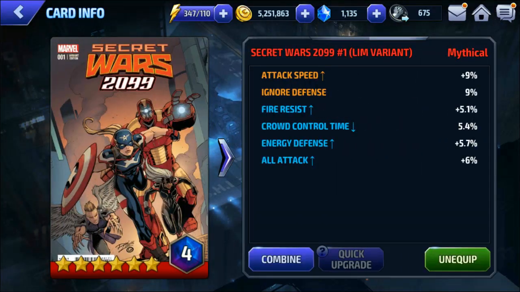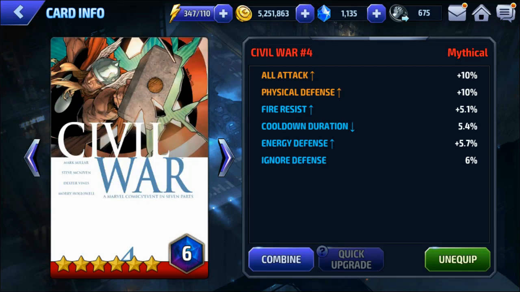So let's start with the first card. We have Secret War 2099. Notable stats on it: we got attack speed, ignore defense, and all attack. Second card, we got a Civil War number 4. We got all attack, cooldown duration, and ignore defense on this one.